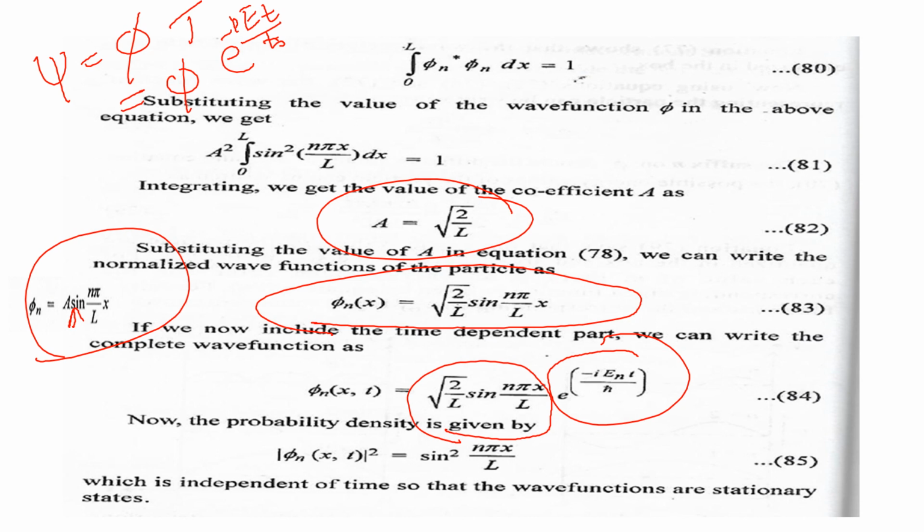So this is the total wave function psi, equal to the time independent part phi and the time dependent part T. So the total probability density can be written as psi square, that's equal to 2 by L sine square n pi by L times x. Again we can see that this is independent of time, so the wave functions are stationary states, standing waves that we represented in the figure already shown. So wave functions are stationary. They are stationary waves within the walls of the box.